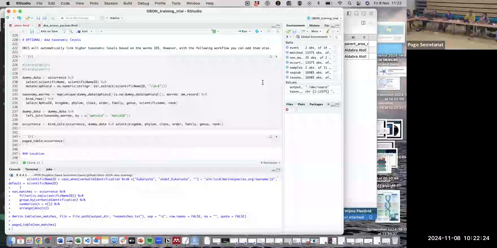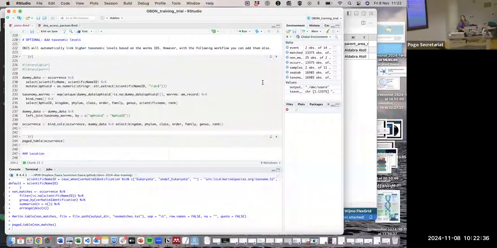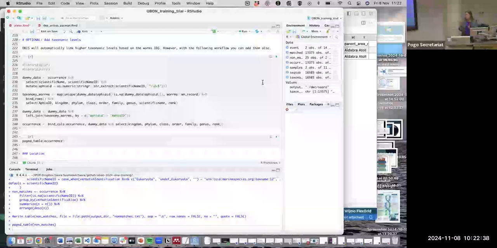And then I've added here a way for you to add different taxonomic levels. It goes to the WoRMS ID and looks up all the higher taxonomic levels. This is not necessary. You don't need to do this to make your Darwin Core archive, because these are linked in the database directly. But I did this because I had to add them for the GBIF tool, and I thought it's nice for everybody to see how that's done in case you want to look up higher taxonomic levels.